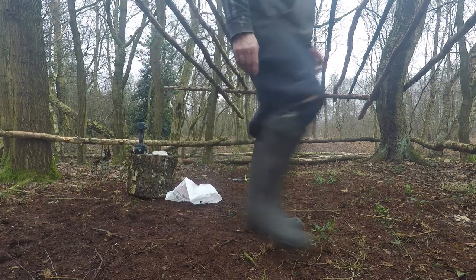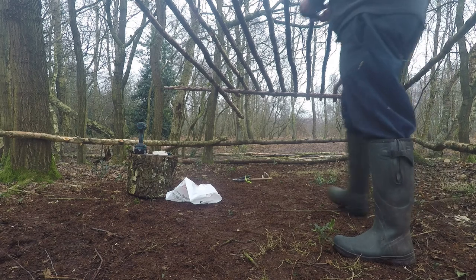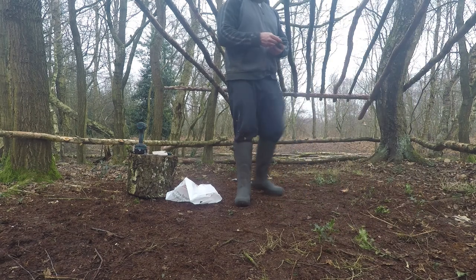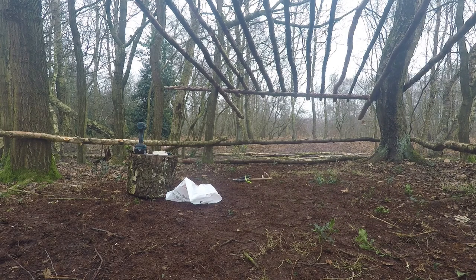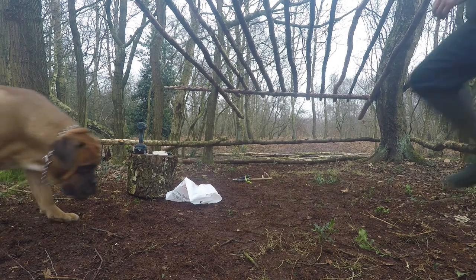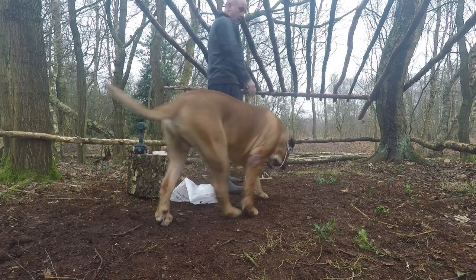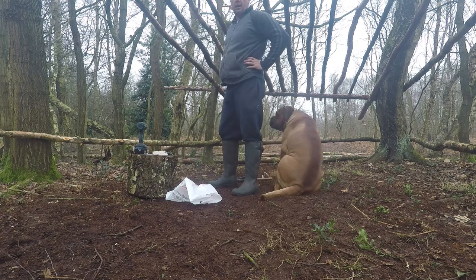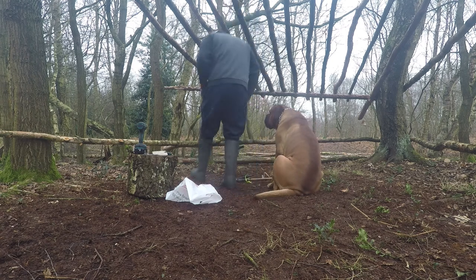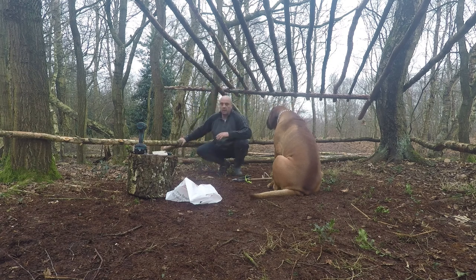Just have a quick look at the time. So we've got a couple of hours max, and it'll be pretty dark. I don't know how much more I'm going to do today. That's quite good.